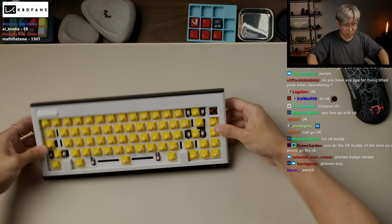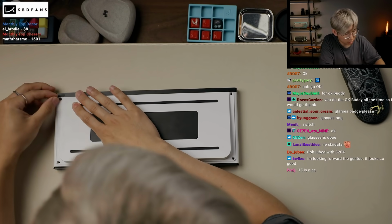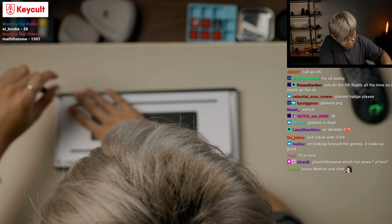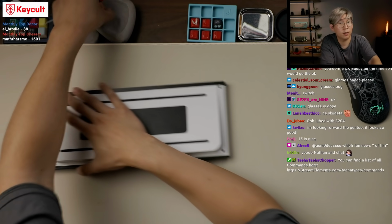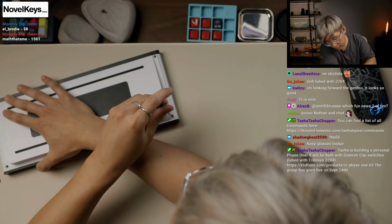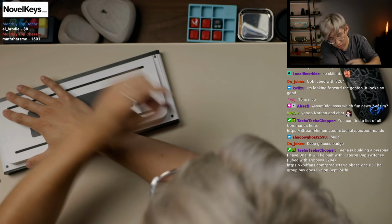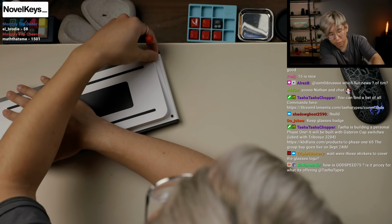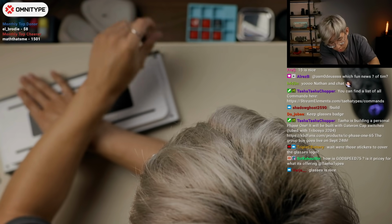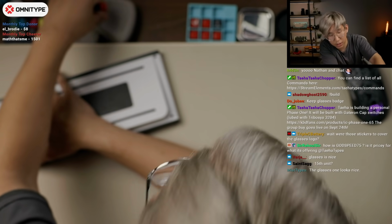These get omega compressed. Oh, wow, that's a lot of compression. I've got to hold it down. Lube 3204, yes. These weren't lubed too heavily, I would say. I didn't feel like using 205. I feel like we haven't used thinner lubes in a hot minute. I mean, 3204 still is decently thick.